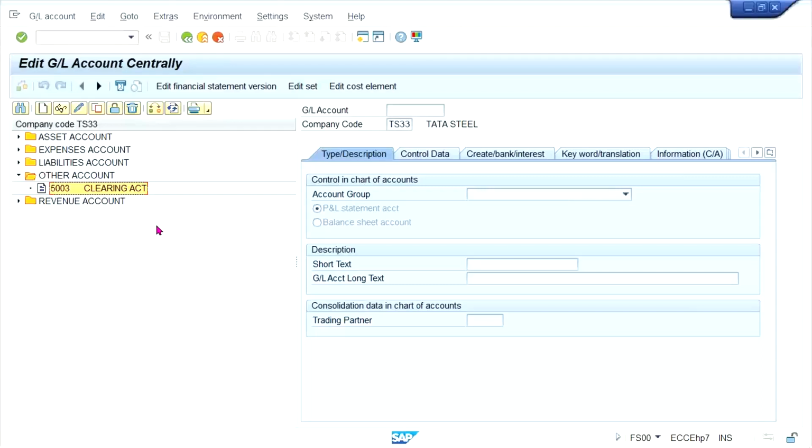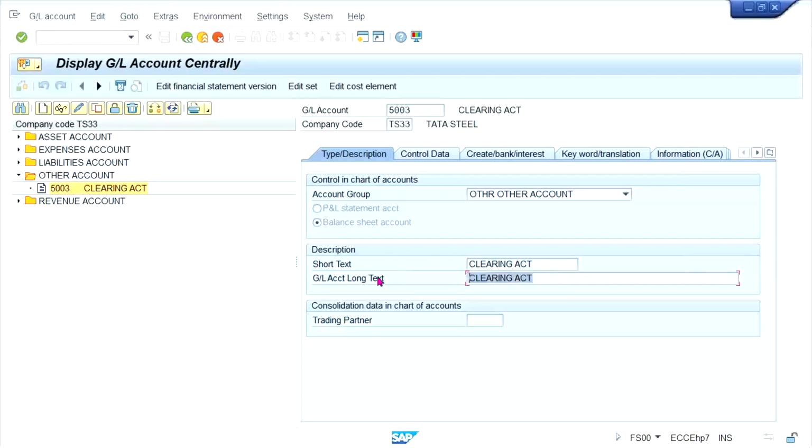Same number cannot be kept. 5003 can be used by Tata Chemical also, there is no issue, but make sure that the name of the GL account will be the same, because whatever name is there, that is getting created at chart of accounts level. So all the company codes which are using the same chart of accounts will have the same name.